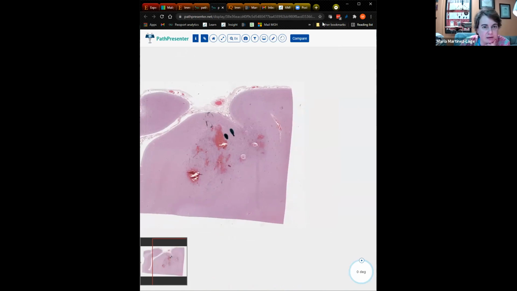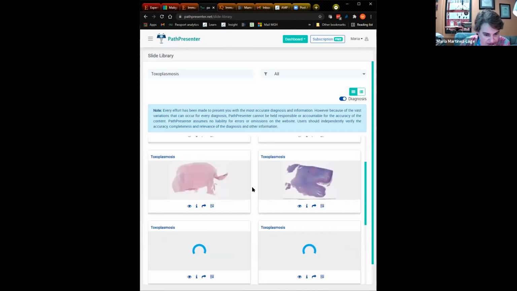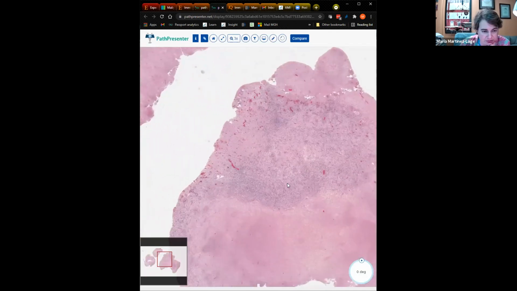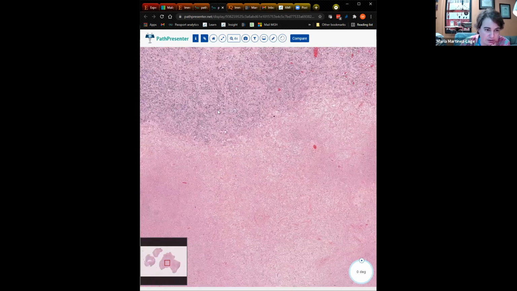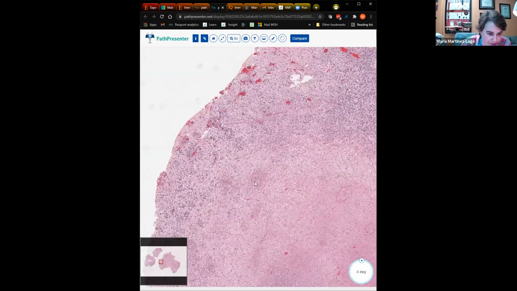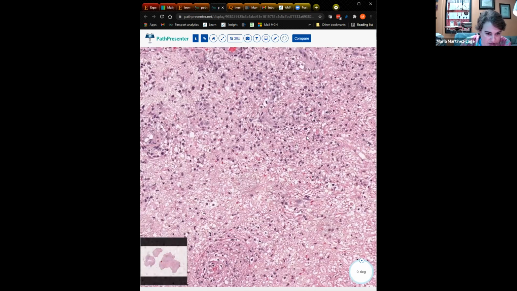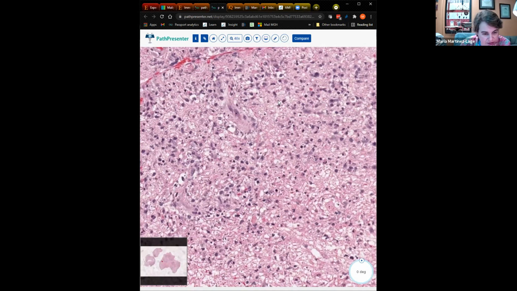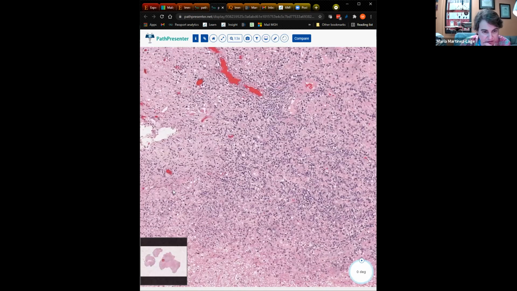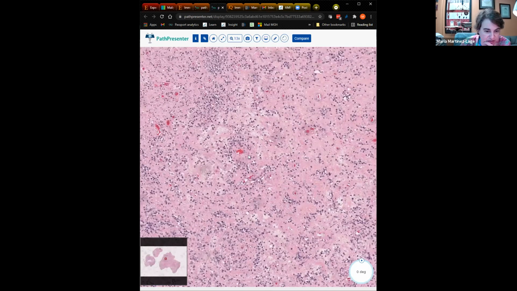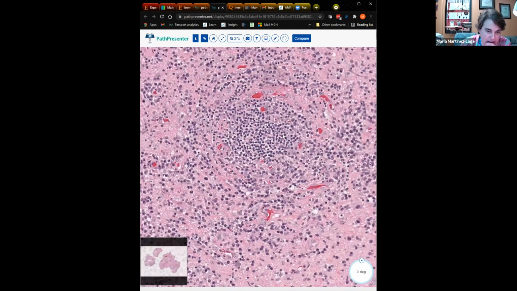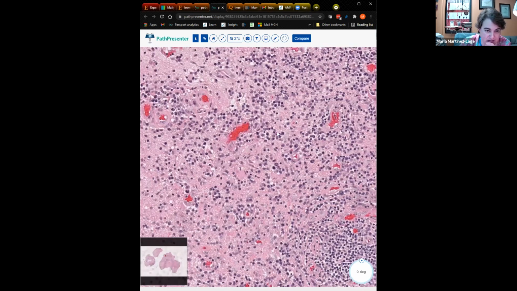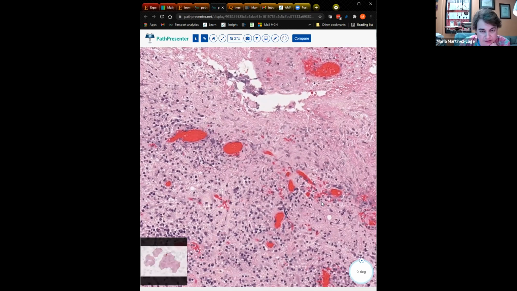So not a lot of organisms to be found really in that one slide. We can try to see if there's another one with more obvious organisms. They can happen anywhere in the CNS, supratentorial, infratentorial; it doesn't really have a very massive distinction. Here's an area of actual true necrosis, which is quite typical. And again, you see the inflammation in the areas adjacent to the necrosis. And then you look for the organisms, they can be encysted or not. But the immunohistochemical stain is extremely helpful when you're trying to make this diagnosis.